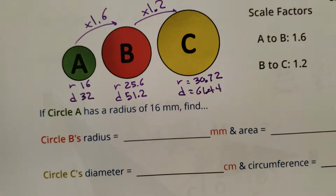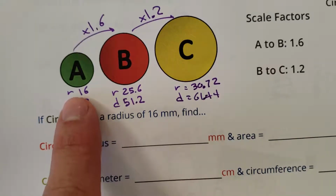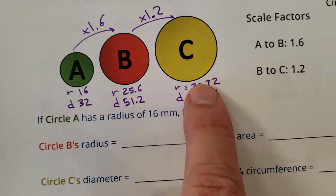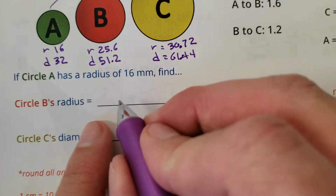So this would be my advice. I would try to find the radius and the diameters of all of the pieces. And probably the easiest thing to do is just find all the radiuses, radii. So take it times 1.6, double it. And then take that dude times 1.2, and then double it. So you kind of have most of the things you need already. It wants the radius of circle B. Okay, already got you. You were the first thing I found.